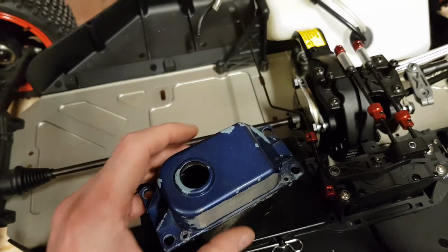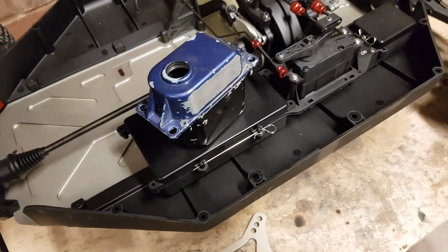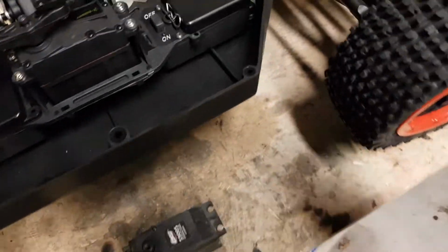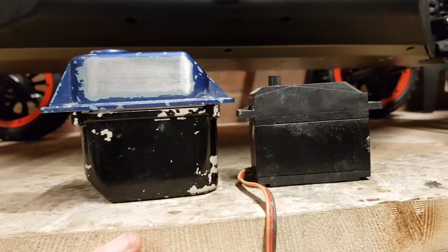But if you want to know how big this is compared to a normal servo, there we go. So this is a Low C S900S. This is the steering servo. I think they give them the Low C5. This is at the DBXL. So there's the Townsgoer. There's a size difference. Yeah, the Townsgoer servo is monstrous.